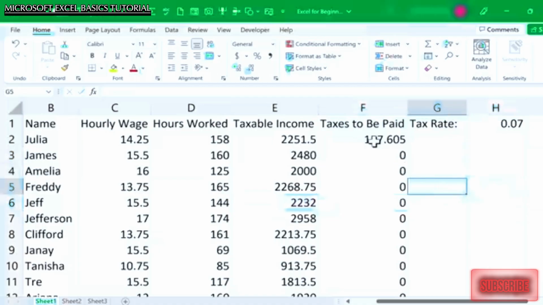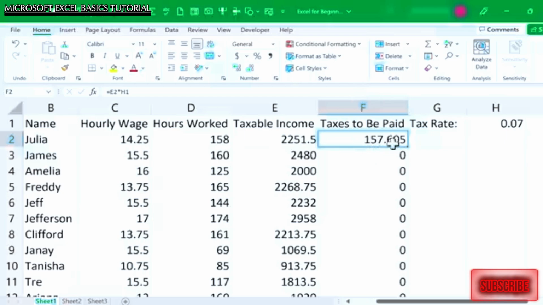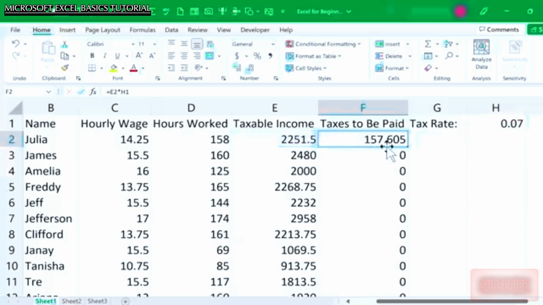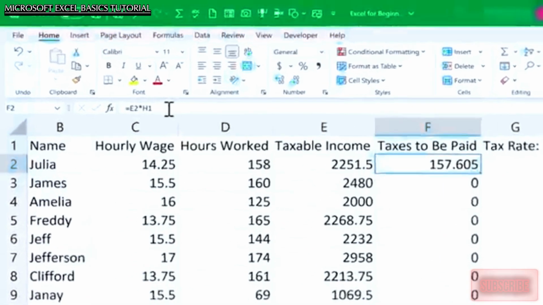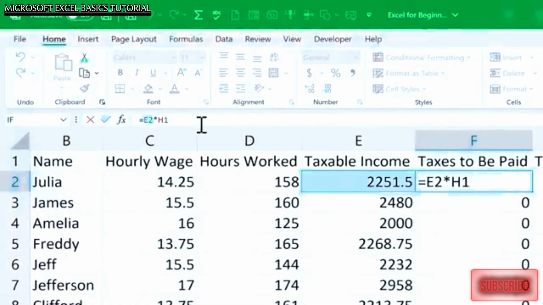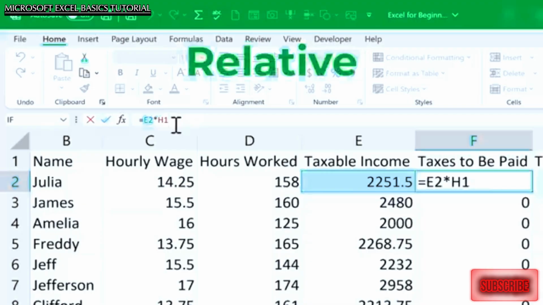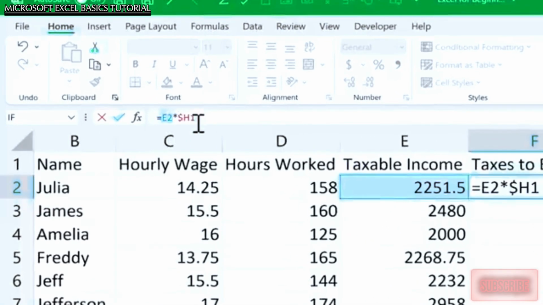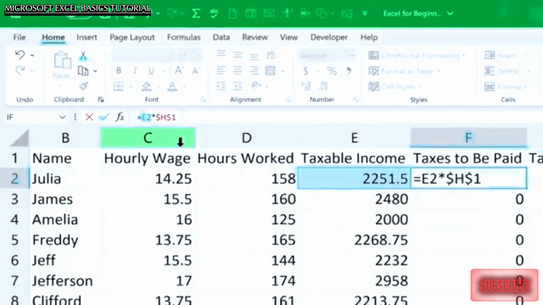So I'm going to fix this formula by clicking on cell F2. And in Excel, anytime I want to extend a formula, work on a formula, what I like to do is click on a cell, and then instead of editing it here by double clicking on it and making some changes, it's easier and better in most cases to just select the cell and then go up here to what's called the formula bar. This is a safer, easier, better place to edit and work with your Excel formulas. So right now, these are relative cell references. I want to change the H1 reference to become an absolute cell reference. The way I do that is by putting a $ sign in front of the H and a $ sign in front of the 1, and then tap enter on the keyboard.